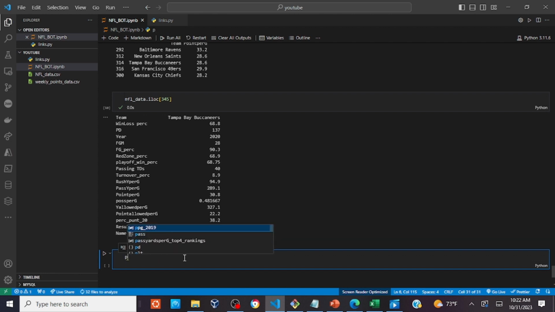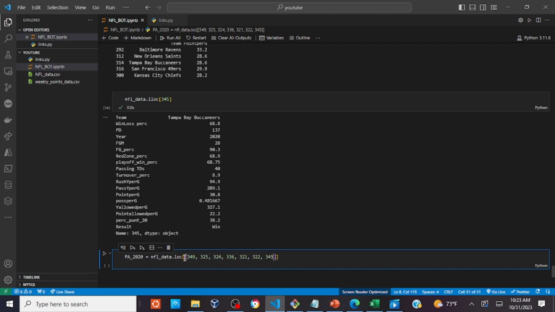Points allowed. 2020. NFL data dot location, because we're looking for variables, or sorry, row labels. 349, 325, 324, 336, 321, 322, and 345.